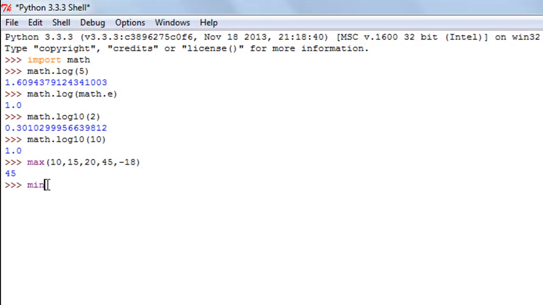And another function that is very useful is the min function. And obviously, if the max function returns the largest value, the min function will return the least value. So let me type in some numbers as arguments to this function: 11 and 19 and let's say 17 and 6 and -213. Right, so the answer is -213 because it's the least value, right?